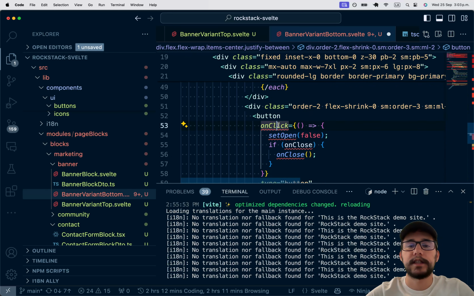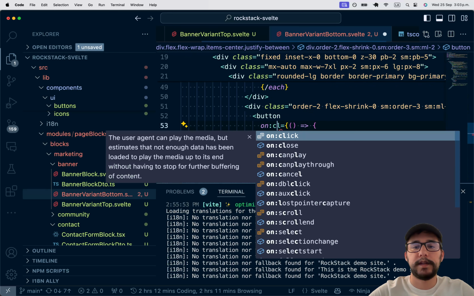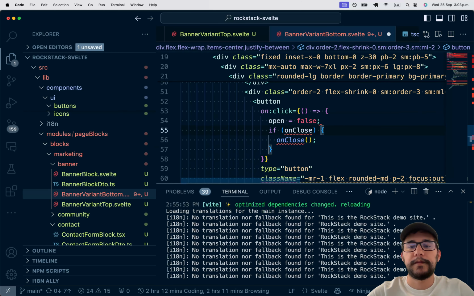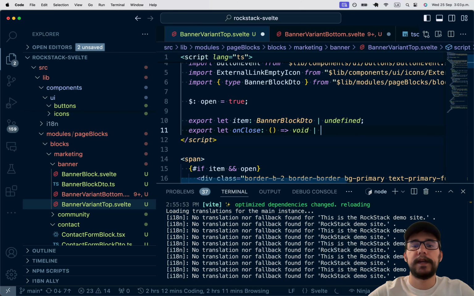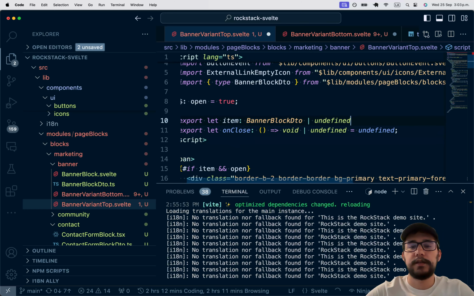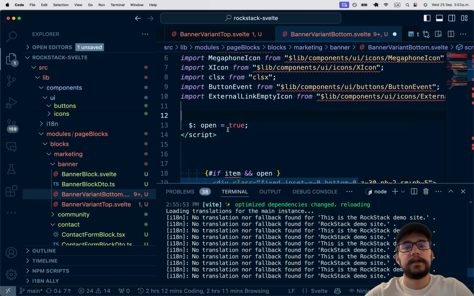And what else? Okay, so this is a default button component, so this should be on click. Open should be open through false, and on close should be defined somewhere. I'm gonna copy paste the thing that I had here, which can be undefined, equals undefined, to not required, and do the same thing.